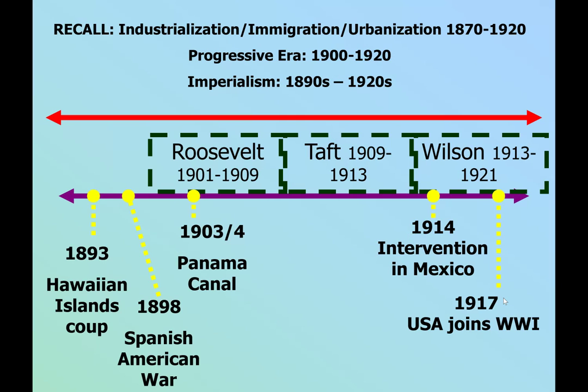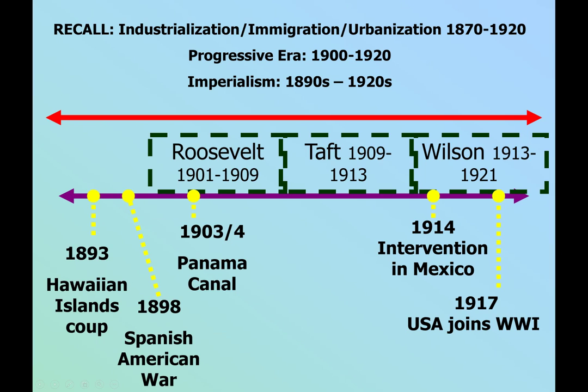Okay, now before we get into the origins of imperialism, we want to review where we are on the timeline. At the very top, you'll see the two periods that we studied before break. Industrialization, immigration, and urbanization goes from 1870 to 1920. And as you recall, that is when factories grew in the United States exponentially, and the United States becomes this industrial power. Now, what we talked about next was how that industrialization, immigration, and urbanization created problems at home, like bad housing and child labor and all of that.